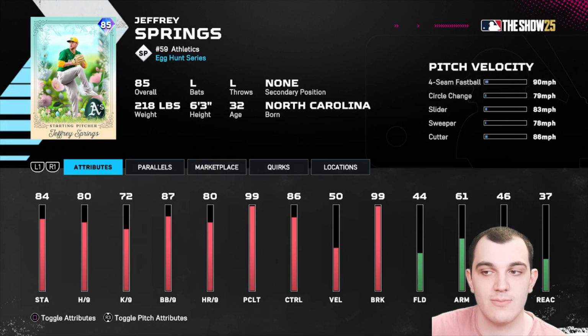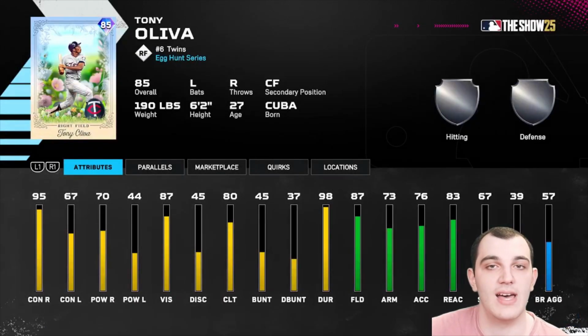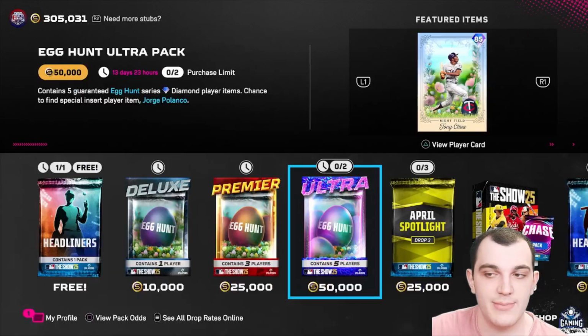You know, pretty good pitch mix, but he doesn't have any velocity. He has good pitching clutch, but he doesn't have good per nines either. Tony Oliva, good contact right, vision, and clutch. Good defense as well. That's about it.